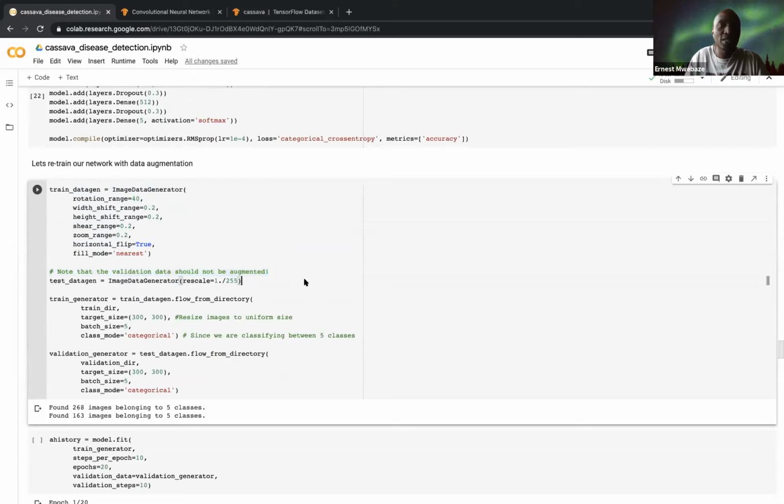We don't want to augment the test data because the test data represents data that looks like data that will be found in the field. So if the farmer is going to be in the field taking images, you want the test data to be faithful to that data. And so the data won't be sheared and shifted, and so you don't want to augment the test data. And then, yeah, the validation data basically comes from the test data.